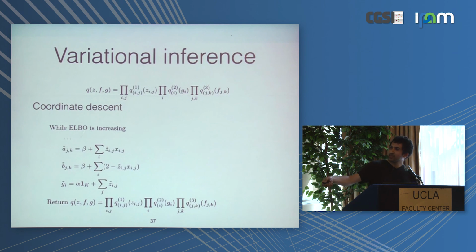And so finally it boils down to doing this, where these are the parameters associated with each of your distributions, and you're updating them. And the thing to realize is these are coupled. So when you make an update to one set of parameters, that propagates to the next, and you keep doing this till you converge.